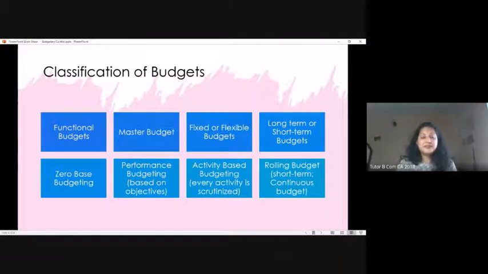Now, performance budgeting is another concept. Performance budgeting is a concept where you are evaluating your firm's performance based on the objectives drafted by you. It can be short-term objectives or even long-term objectives. Your budget is actually planning based on your performance. Suppose, for example, you feel that you want to be the market leader in the next 5 years. So every now and then you will be evaluating your sales performance in the market, because if you want to become the market leader, you have to keep improving your sales volume. So your performance in the market is being evaluated.